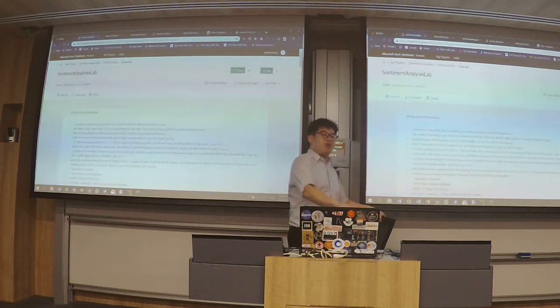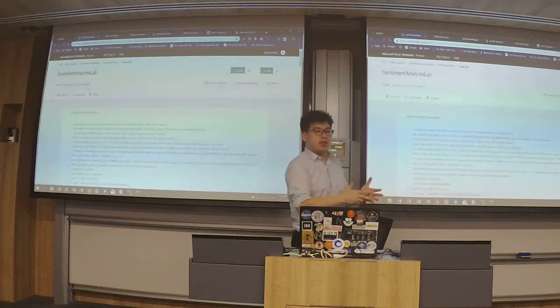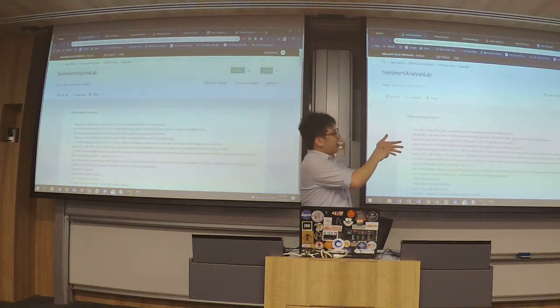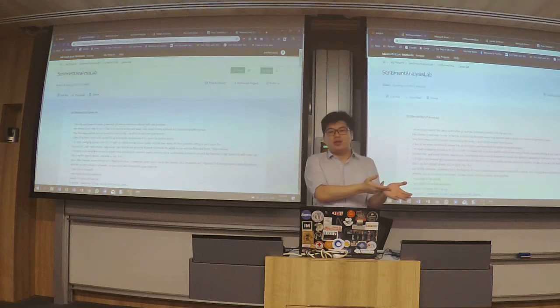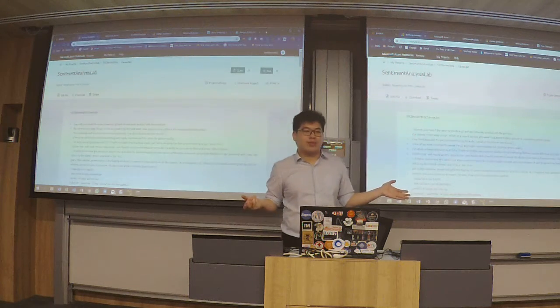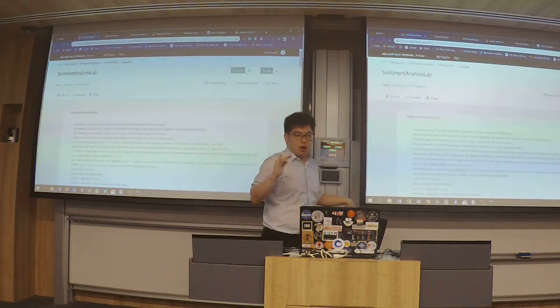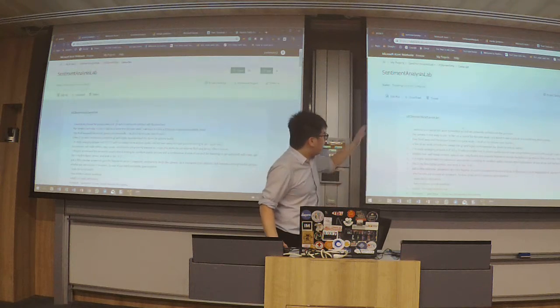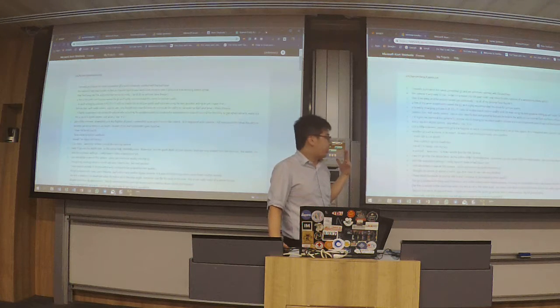There are other creative ways. For example, if you go to Twitter data, you get the tweets and so on. If a person writes hashtag happy, for example, then essentially the person who wrote the tweet has annotated it themselves, so you can just retrieve it and use it. But in this case, this is really just a lot of manual work. Why I'm showing you this is for you to get an idea of what the training data is like.